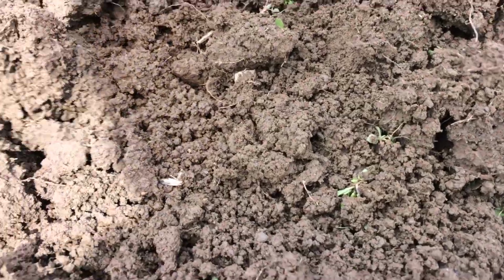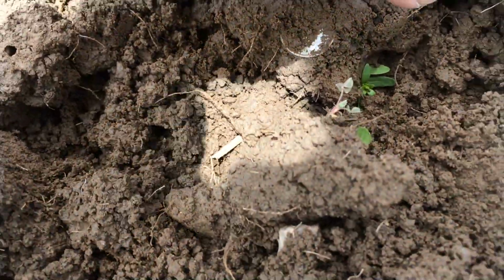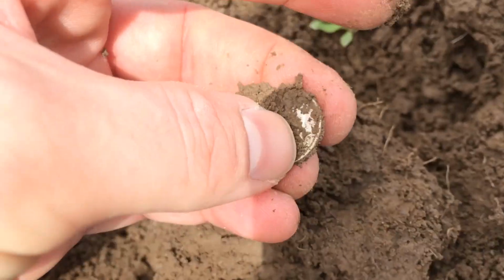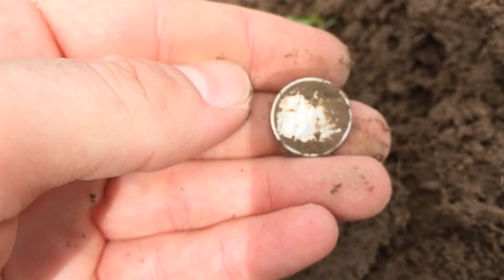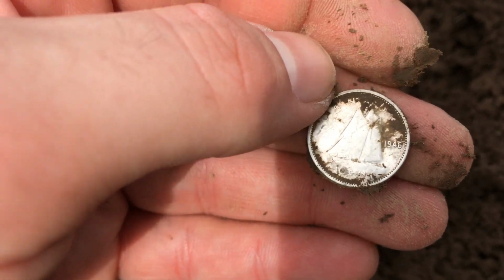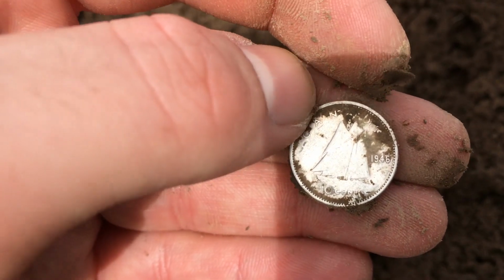So it looks like I got another silver dime. What a field. Was getting a, I can't remember, a 20-something signal on my Equinox, and it looks like a silver dime. You can see the edge. Definitely silver. So let's see what it is. A George the 6th. Still pretty sweet. Now let's get a date on it. 1946, pretty sweet. I can't remember, but I don't think I have this date. I could be wrong. But I'll see you guys on the next.